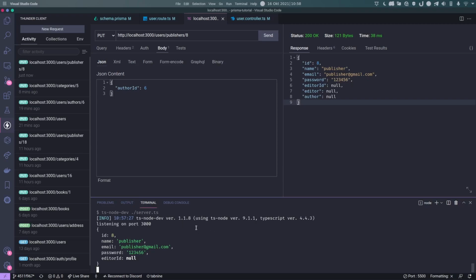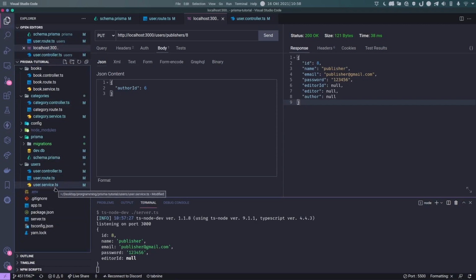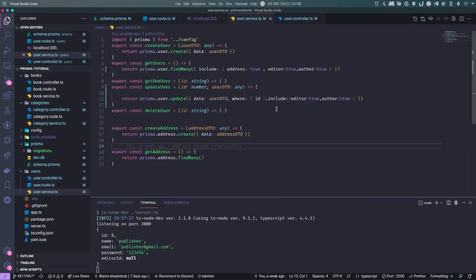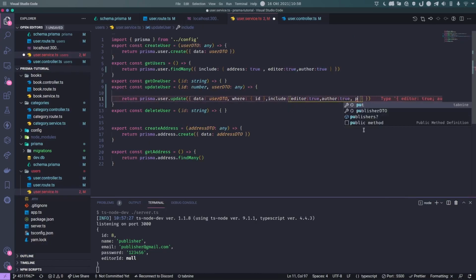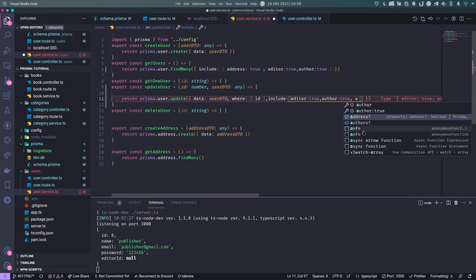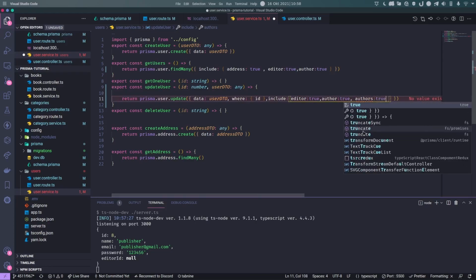Now the thing is, I forgot to update in the service. So when we go to the user.service, we are going to add another thing, and that will be called authors. So let's add that part, and let's just say true.